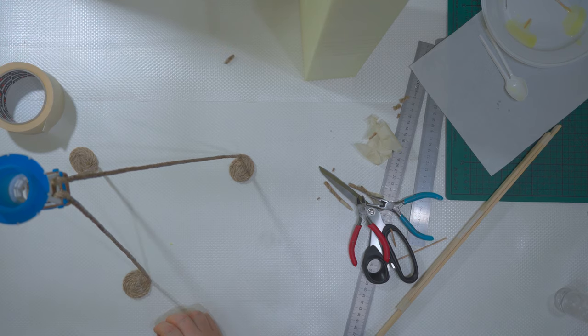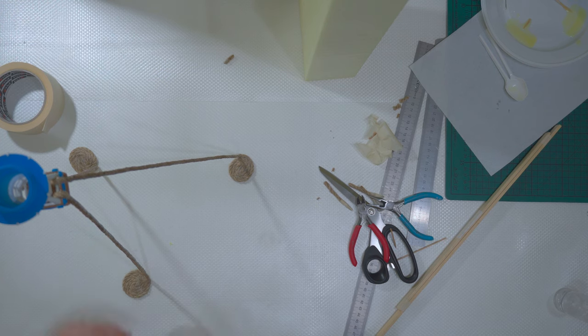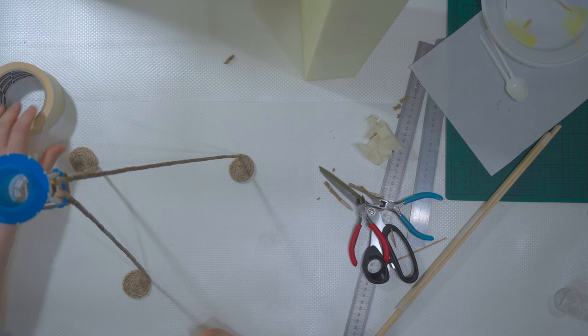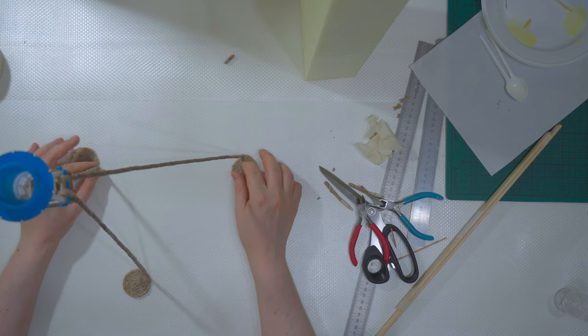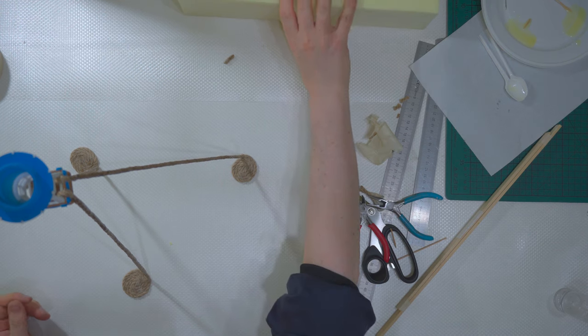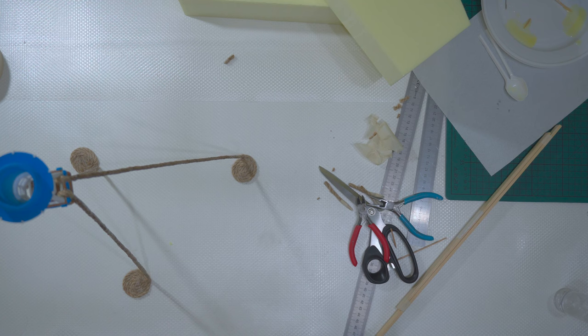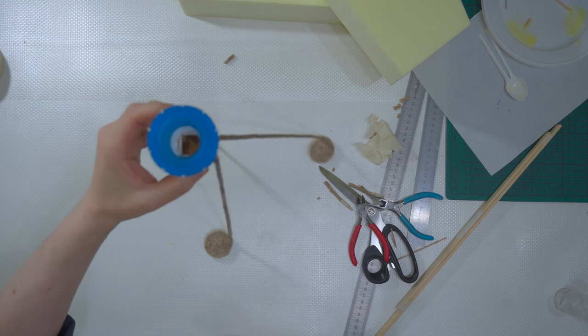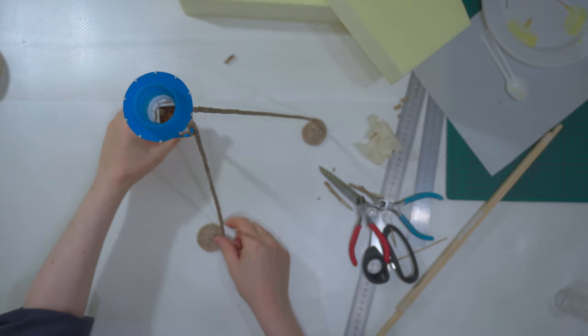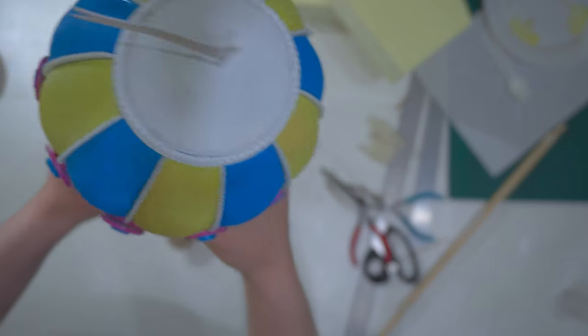Then I can always use some pins like that to secure that to the main styrofoam platform. But you are saying, will this be able to sustain the complete weight of the hot air balloon? Let's test it. Good, it is a first.